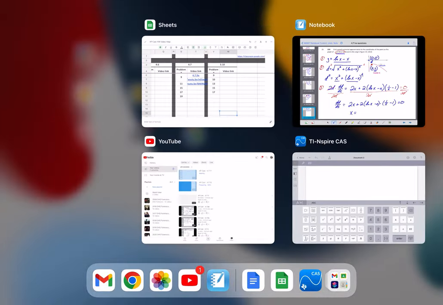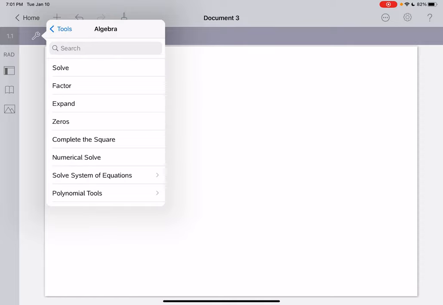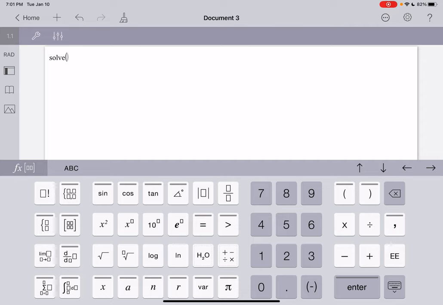So let me go over to the Inspire CAS, and for you guys it would be menu, then number 3, the algebra menu, and number 1, solve. So here we go. We're taking 2x and then plus 2, in parentheses now, times the natural log of x. Where's the natural log on this calculator? I wish I'd looked this up ahead. Found it. Okay, so natural log of x.